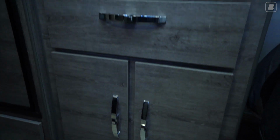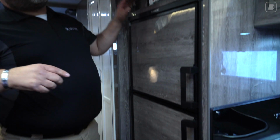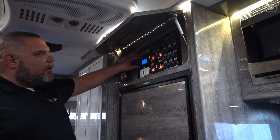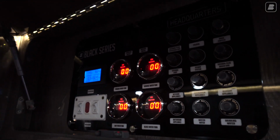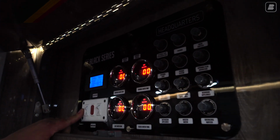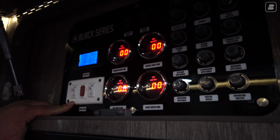So as we come up, we come over here. If we get to the top half right here, we look, and this is our control center. This is our area telling us how much voltage, how much current, how much energy, and how much power is being brought in and utilized from the solar panels to all the lights being used. We have our water heater switches, so we have electricity, which is going to be working off of your 30 amp, not your batteries.